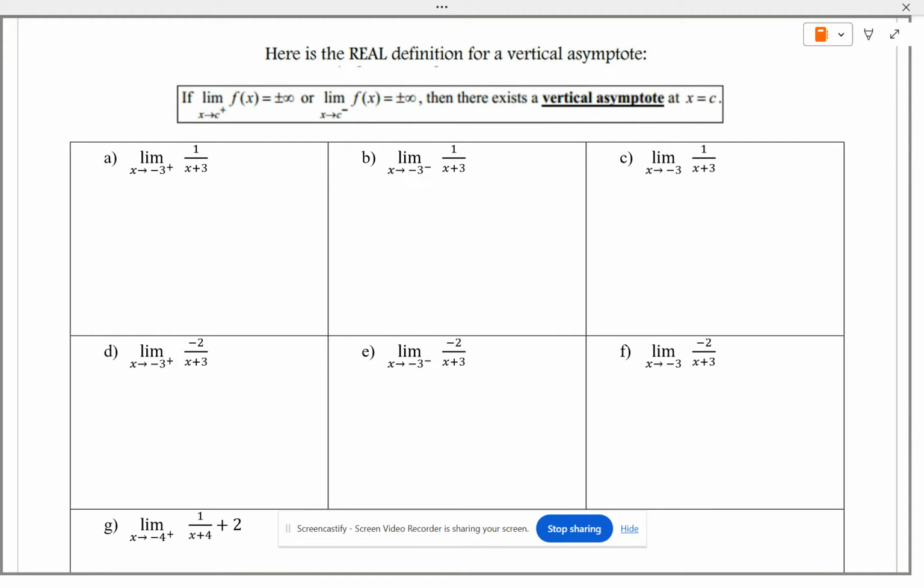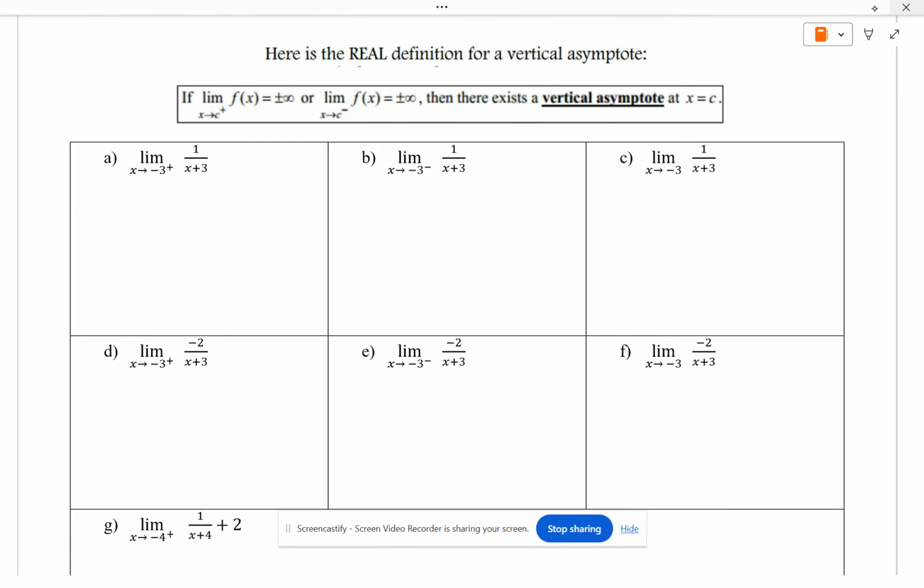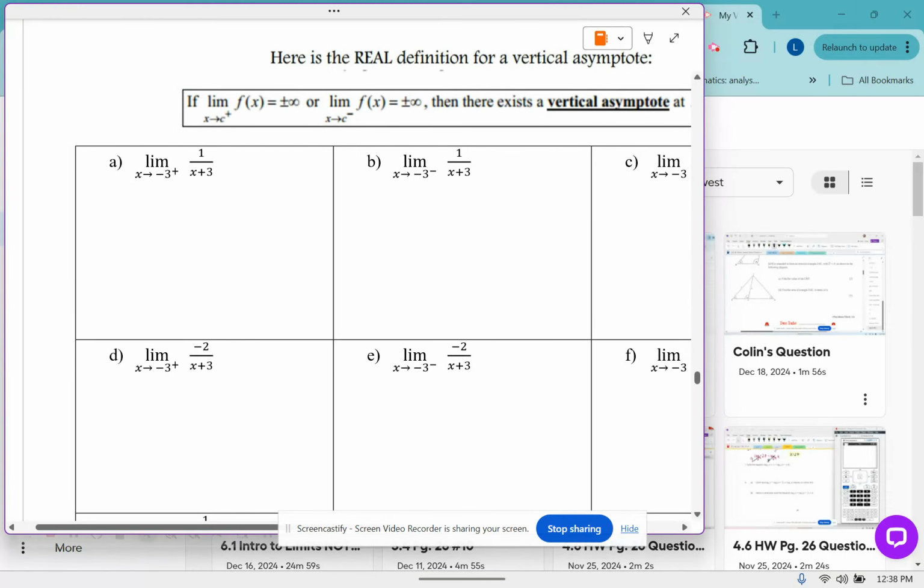So let's figure out what this would look like. Hopefully this deepens your understanding of how we can have an infinity at a specific spot versus later in the lesson when we see how we head out towards the infinities, okay? So let's look at letter A. It says, the limit as x approaches -3 from the right. Well, we know that at -3, what is this graph going to look like? Get out your calculator and let's graph him quick. What is he going to look like?